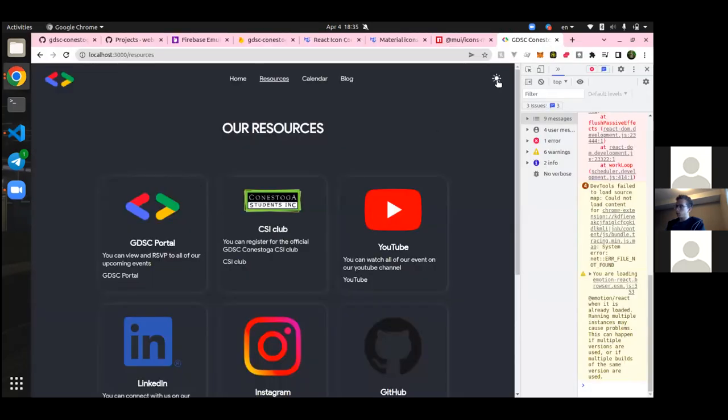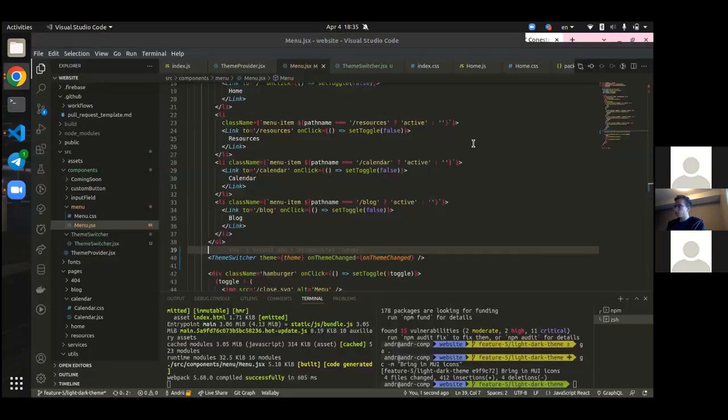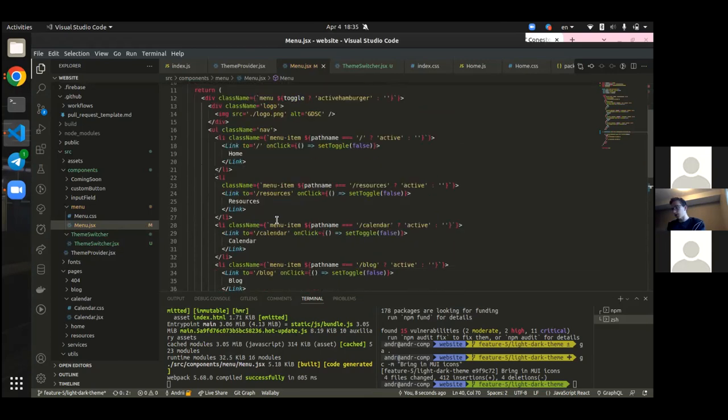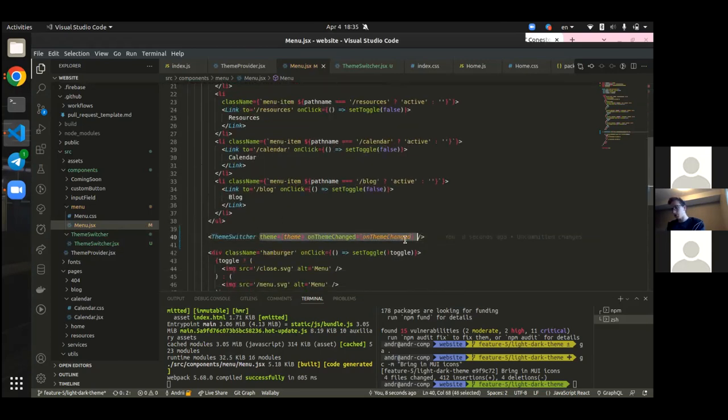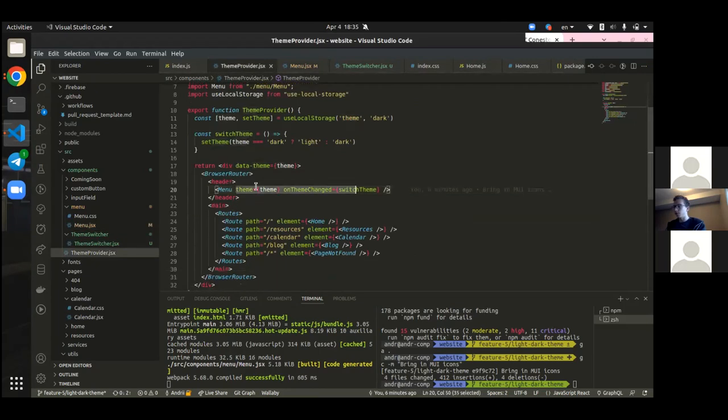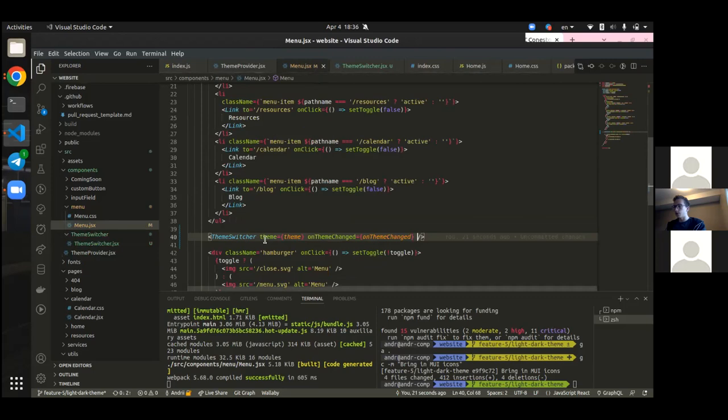We should still get this icon. An interesting thing to point out as well is that this is the second time we're forwarding these props. The first one was the theme provider, where we're providing theme and on theme changed, and then the menu is providing this below. This is something I want to refactor later on with the use of a provider.